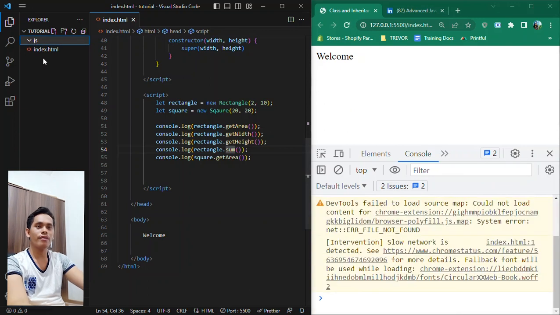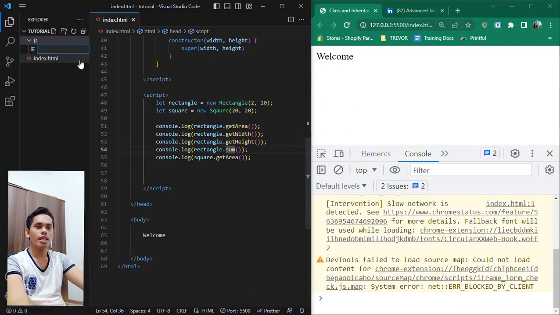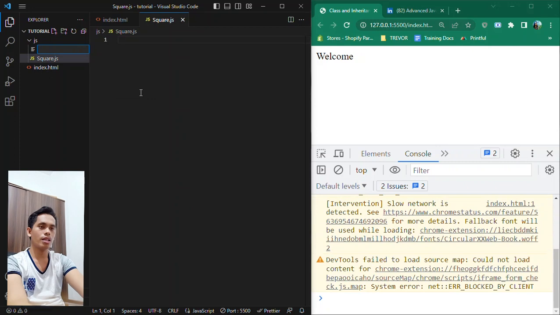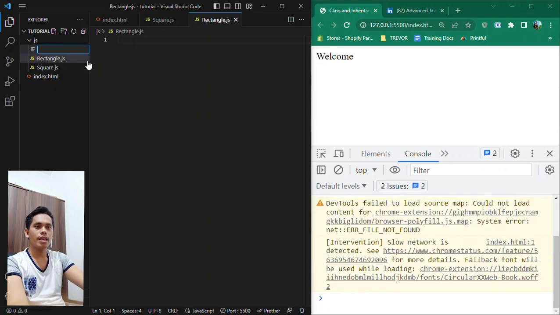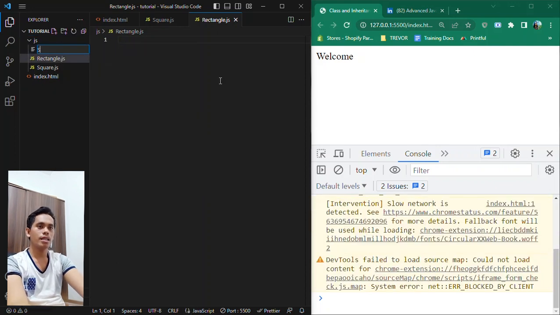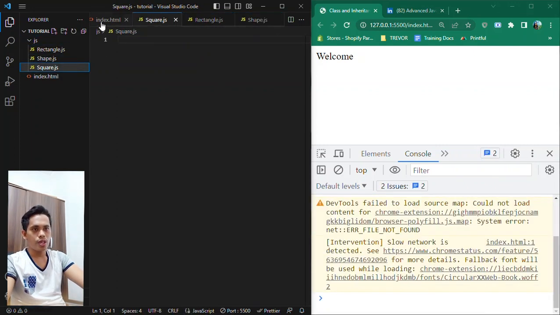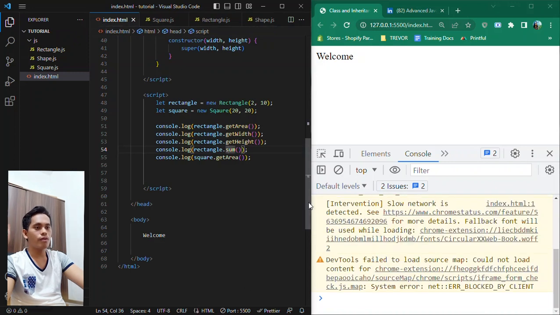Okay, so we have this JS folder, and then new file, square.js, and let's create additional rectangle.js, and then lastly the shape.js. So this time we need to transfer all of them to make sure that our file will be manageable.